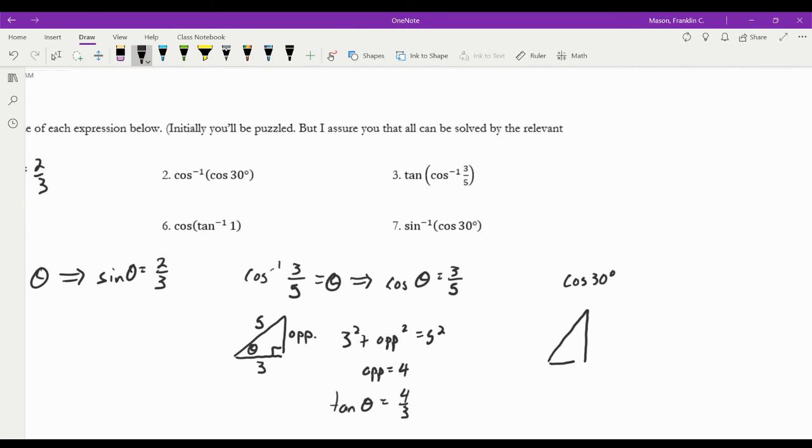So we know about the 30, 60, 90 right triangle. You're supposed to anyway. So here's the 30, 60, 90 right triangle. One way to give it side lengths is 1 for the short leg, 2 for the hypotenuse, and root 3 for the longer of the two legs. That is the leg opposite the 60-degree angle. So what we're asked is the cosine of 30 degrees. Well, the cosine of 30 degrees is, of course, adjacent over hypotenuse from the point of view of that 30-degree angle, which is root 3 over 2.